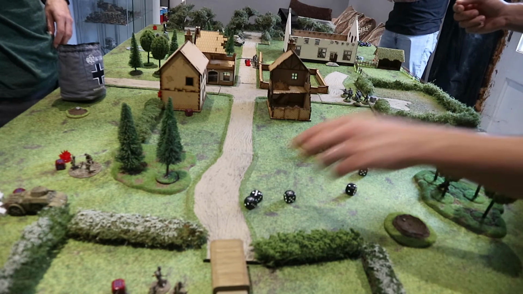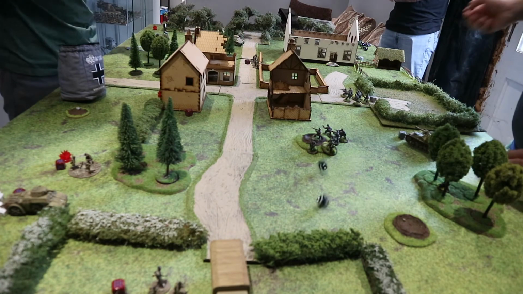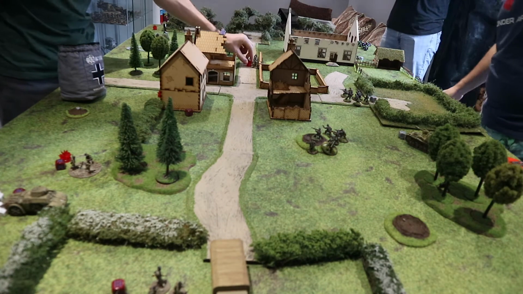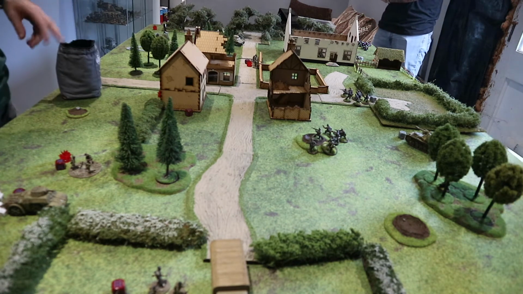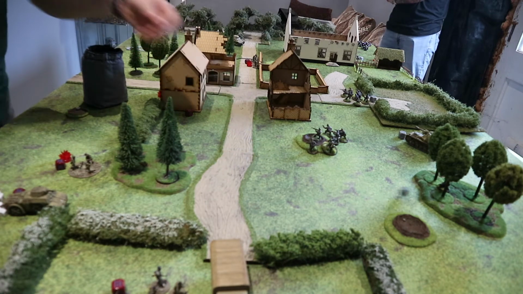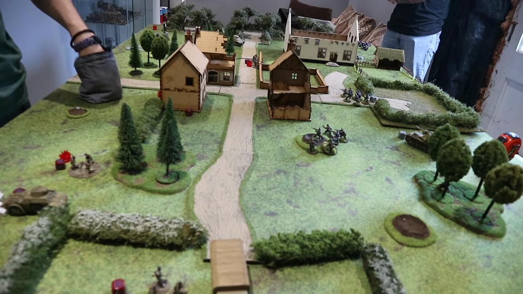On sixes. Two. Oh dear. So there's another pin for them. They're going to have to rally next turn. Cool. So I've just got my truck left now. You've got two left. Oh, I've got a truck and a boy. Good. Squad in the back, down.